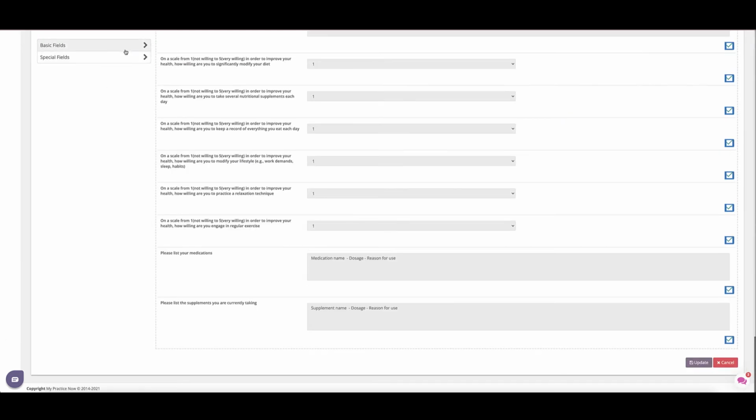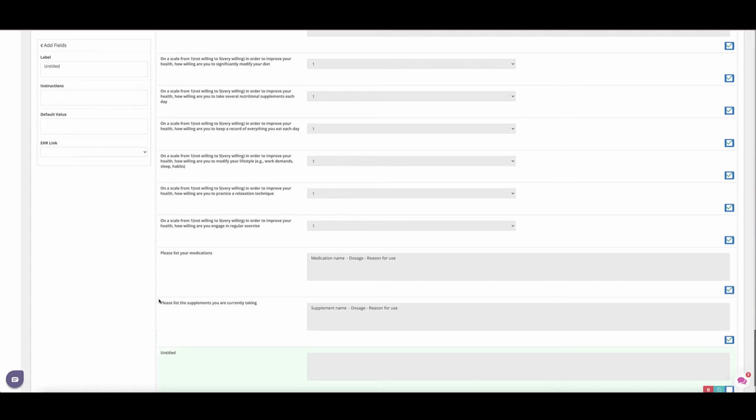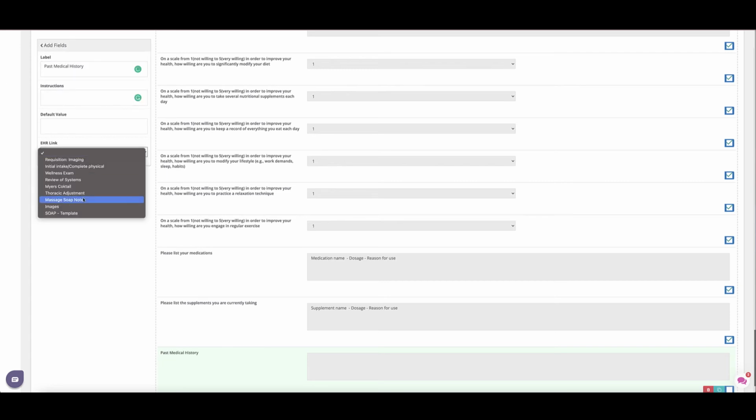So at the very bottom, I'm going to add my large text field. I'm going to put here past medical history, but in here I can select from the template I just created, and I am going to select the field for past medical history.